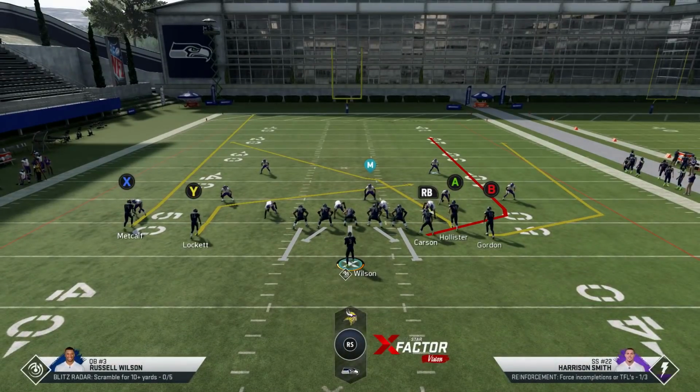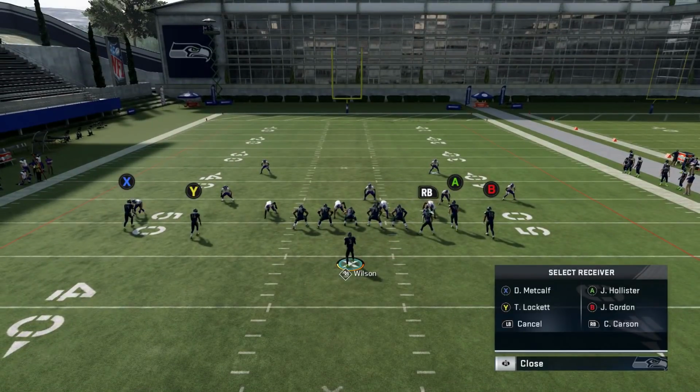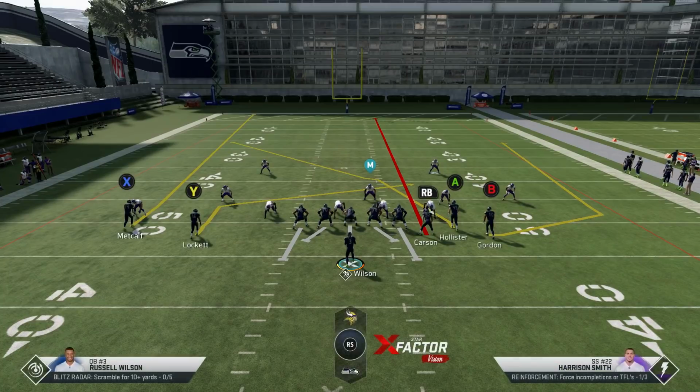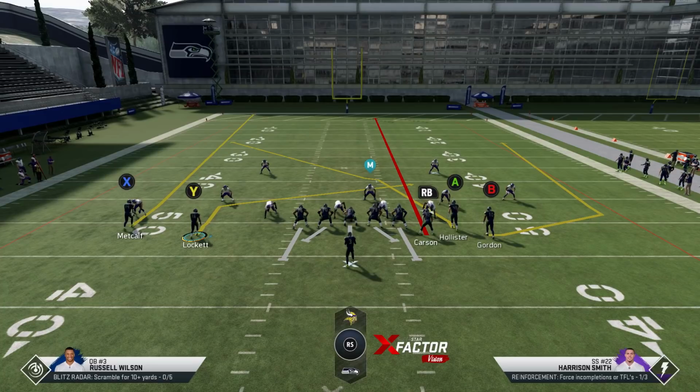I find now that whether it's cover 3, cover 2, whatever, one of the better things to do if you have a receiving back, and I really don't right now, I should put Rashad Penny in, I'll do that in a minute, but if you streak Carson, I find that that's the best way, especially against cover 2. Streaking him now rather than just letting him do the route that he was doing, I find still works in cover 3, and it'll also have success if it's a cover 2 play.